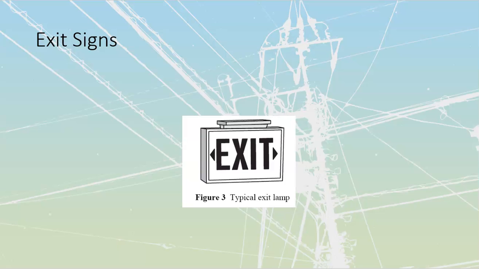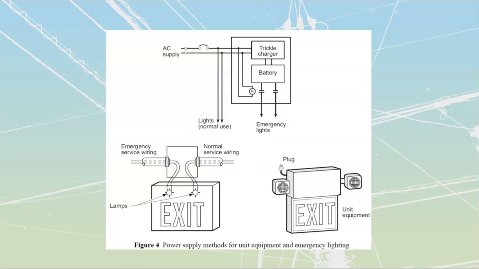Exit signs are usually going to have dual types of lamps if it's an old one. So an old type of exit sign would have a bulb that would be fed off of 120 volts, just a small low wattage bulb, and usually it would actually be two bulbs, just in case one bulb goes out, so that you would actually be able to tell that it would be out.